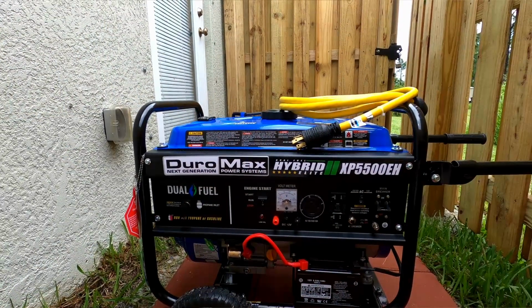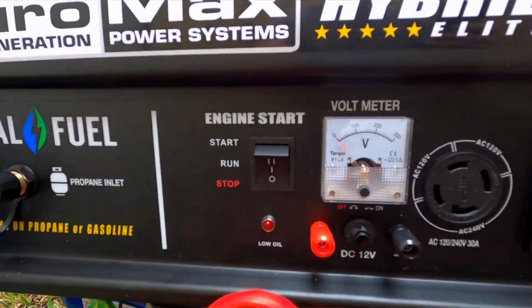I have all the usual things already that you would expect to have: a generator. Not everybody needs a generator, but I choose to have one so I can keep my refrigerator going. I run a small window air conditioner. I've got it wired into my house, and I had a video about that already up for a particular generator that I purchased for a really good deal. That same generator has since almost doubled in price, which is ridiculous, but anyway. So it's time to head outside, and I'm gonna just start doing these projects while I have time.